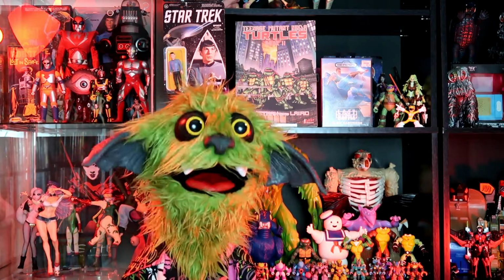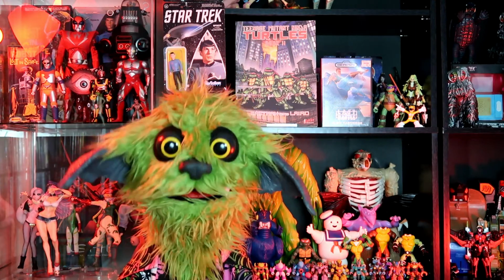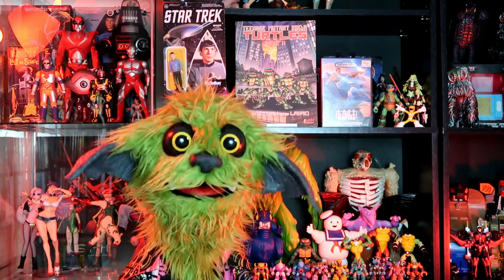Would love to see kind of a revival of that one as well, because I don't think many of my figures of those held up very well over the years. Man, I hope the Lava Lock is still around, because, man, cool stuff.